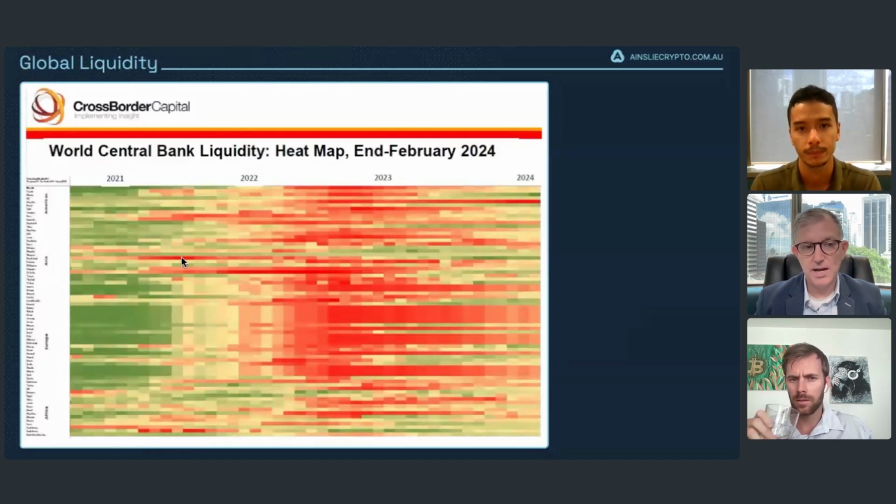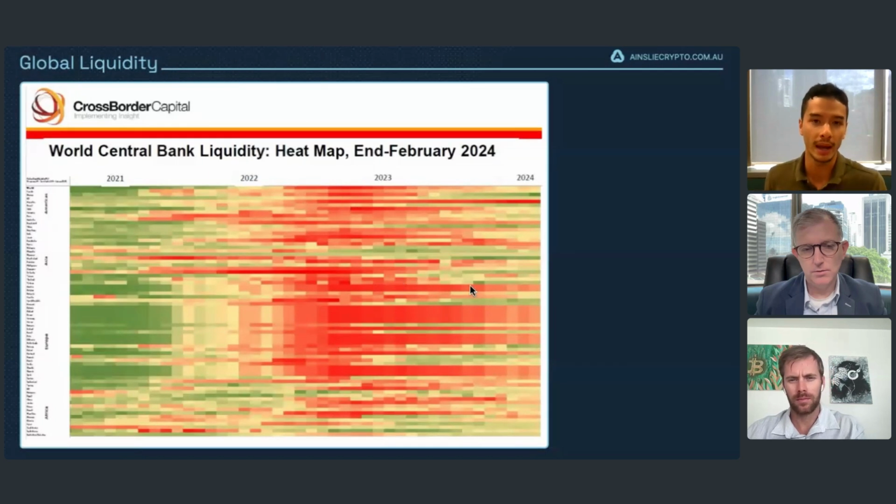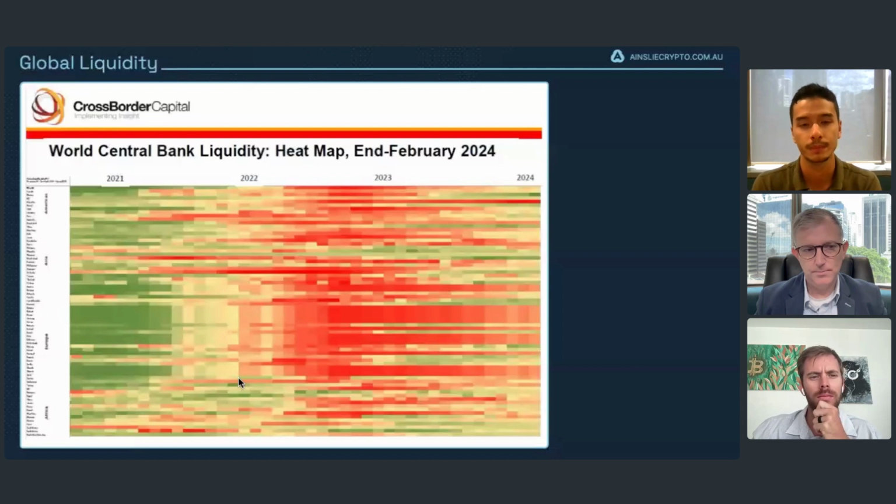Yes, and this next chart, which is really the same concept, but just showing it a little bit more directly, isn't it? Yeah, it's just showing that visualization of what's happening. We're coming out of that red section, which is the liquidity is very low, and we're starting to get to the green section, which means just from a visual viewpoint that we're heading into more liquidity in the system. Absolutely. So the next 12 to 18 months will start looking like the end of 2021, where you start to see it all turning back green again.